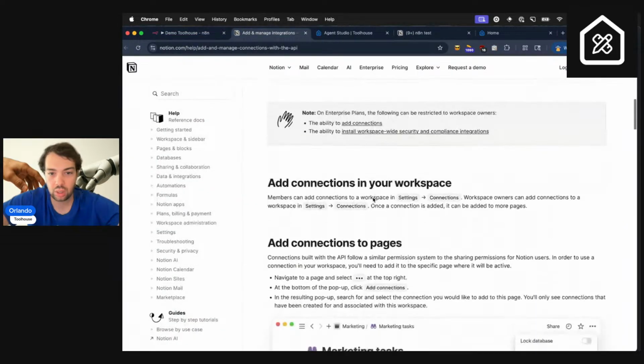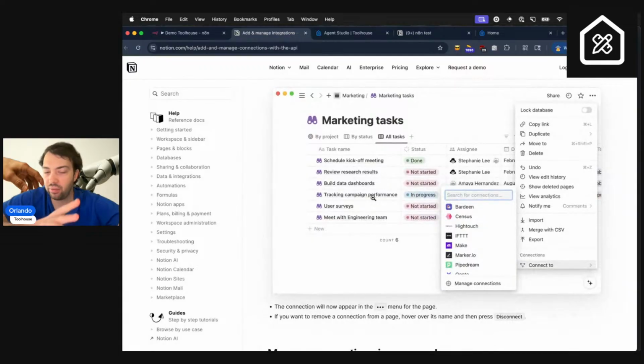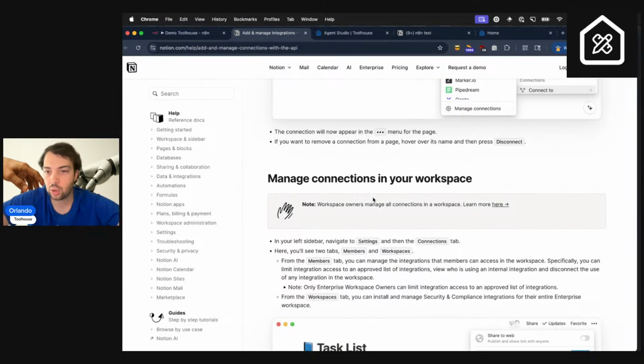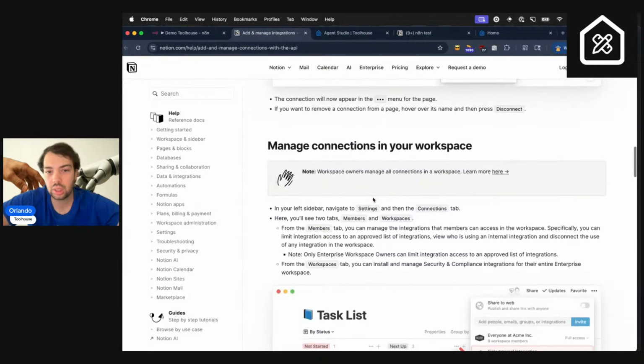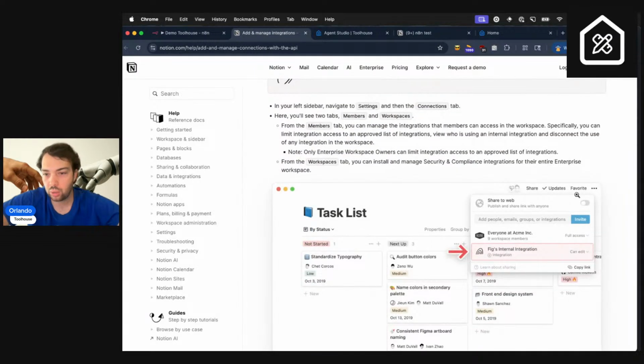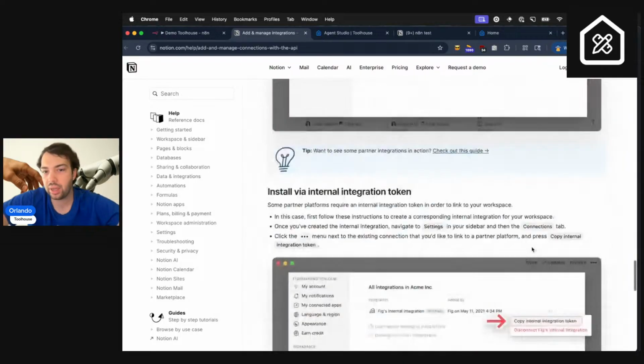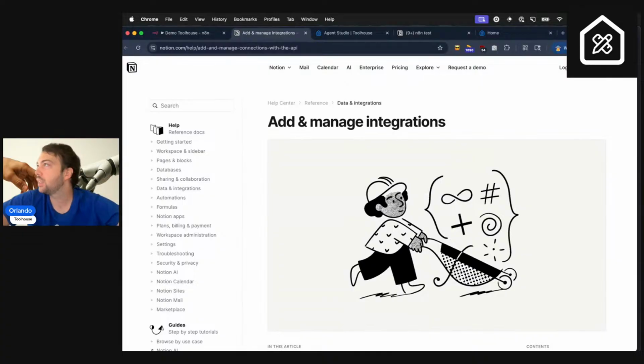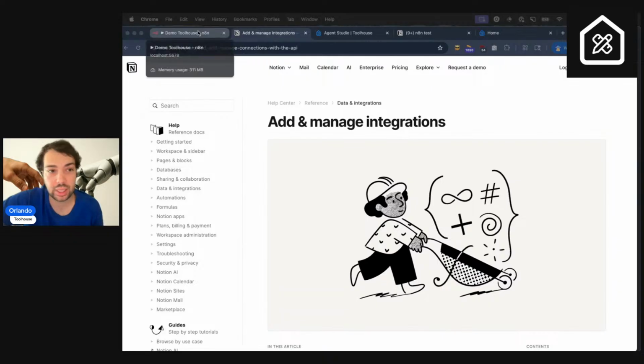Just follow the nice, very well written articles on how to connect your n8n instance to Notion. Like it said, you click the 3-dot drop down, and then you connect it, etc., etc. Anyway, you can follow this. This is out of scope for our current demo here. But trust me that I've done all these steps and they work.